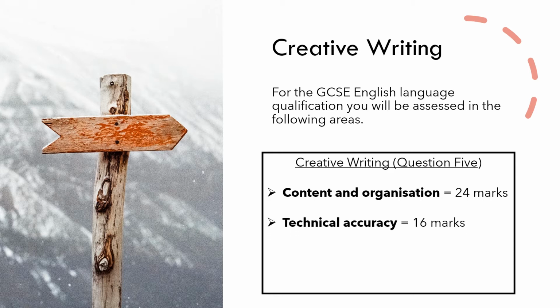The other part of it is technical accuracy. Now this is one that is largely overlooked by a lot of learners, and that is because it's all about your spelling, your grammar and your punctuation. A lot of the time when we're in an exam, people rush through this stage. They don't really go back and check it all that often, and that is a real easy way for people to miss out on some marks.